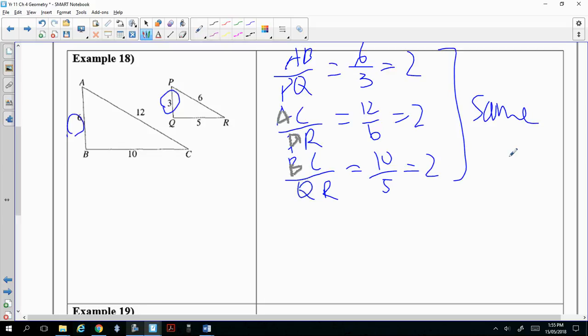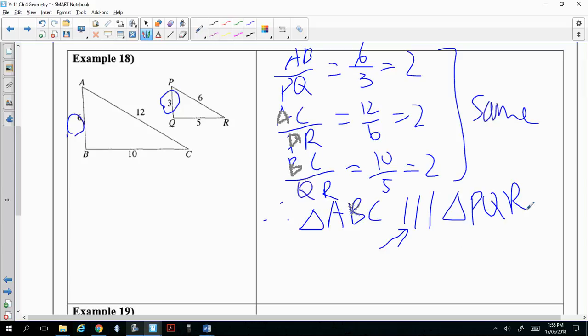So you say, therefore, triangle ABC is similar to, note the symbol for similar to, it's 3 vertical lines instead of horizontal lines for congruence. So 3 vertical lines, just think about parallel lines, is similar to triangle PQR. And the reason you write is, what do you write? You write 3 sides are in proportion.